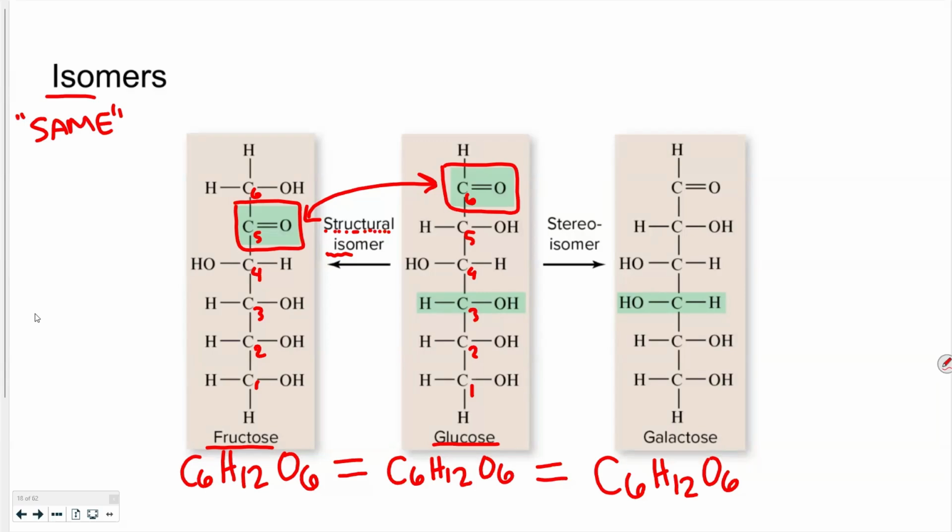All right, so let's talk about the difference between glucose and galactose. Okay, this one's a little bit trickier. We see that the double bonded oxygen is still on carbon 6 up there, but what we'll notice on glucose is that our OH group is on the right-hand side, whereas, oops, let me put that in a different spot.